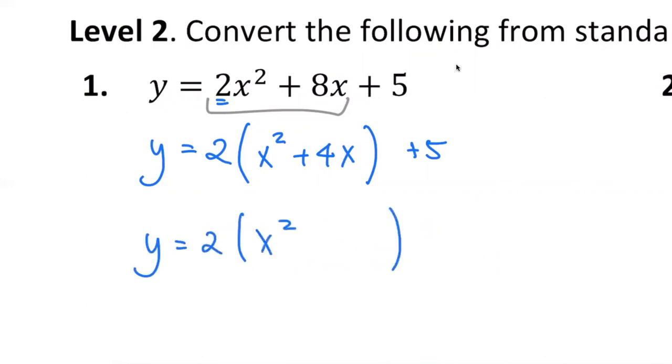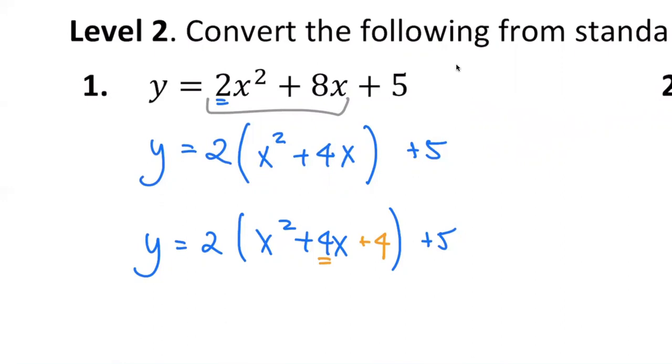Now, here is the more complicated part. You have x squared plus 4x, and then there's a plus 5 outside the parentheses. Now, like the previous slide, we're going to divide this number by 2, which is 2, and you square it. That's what you add right here. 2 squared is 4, so we're going to add 4. But what is really happening here is you are not just adding 4. That's the tricky part.